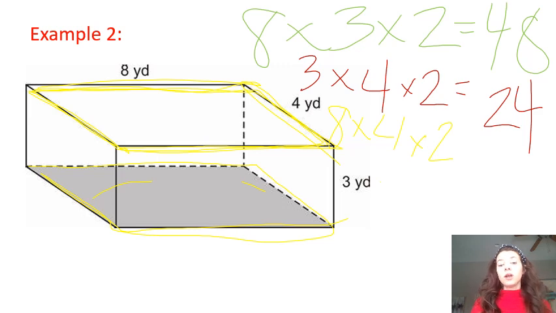32. Now, if you wanted to, you could also remember multiplication is commutative, right? You can switch them around. So if it's easier for you to do 2 times 4 and then times 8, to do it mentally, you can do it that way, or don't be afraid to write it out either. 8 times 4 is 32, times 2 is 64.